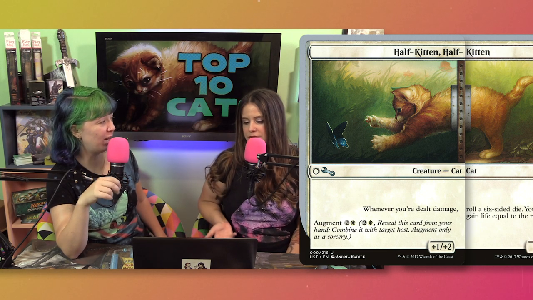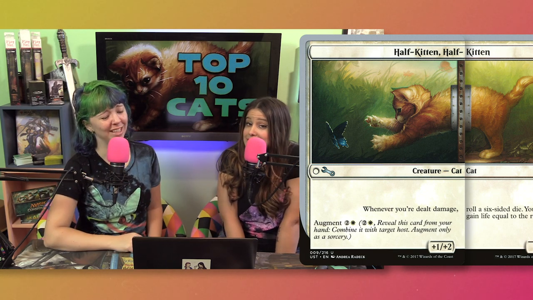By the way, Half Kitten, Half, just FYI, is really strong. That's right. Half Kitten was great, actually. Excellent, if you can assemble that. And it's also just an adorable kitten chasing a butterfly. Oh, it is so cute. And the other half is squashing some kind of bug. That's right. No matter what, it's just a little adorable kitten doing its kitten things. Oh, what a cutie.